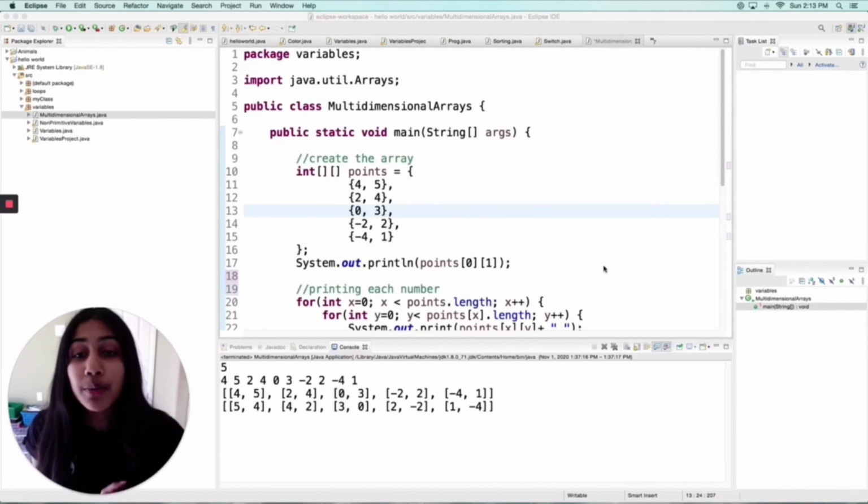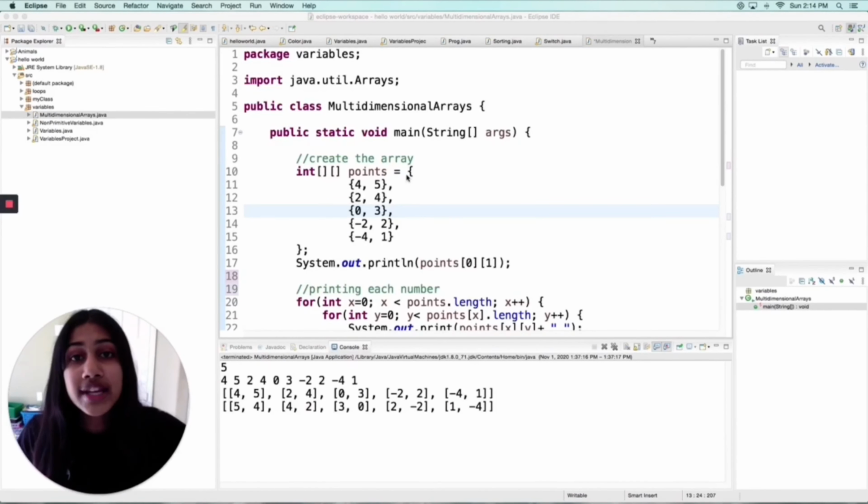In this video, I will be explaining to you guys 2D arrays and multidimensional arrays in general. And these arrays are not just arrays of values, but they're actually arrays of arrays, if that makes any sense. So in a one-dimensional array, each array index represents one value. But in a two-dimensional array, each array index represents another array. It represents a one-dimensional array.